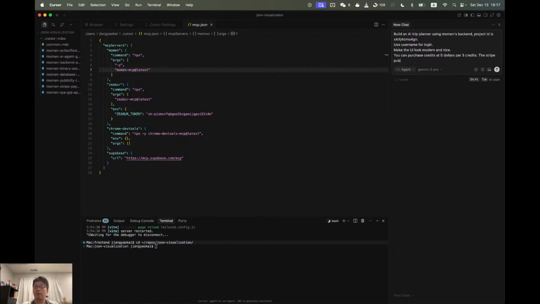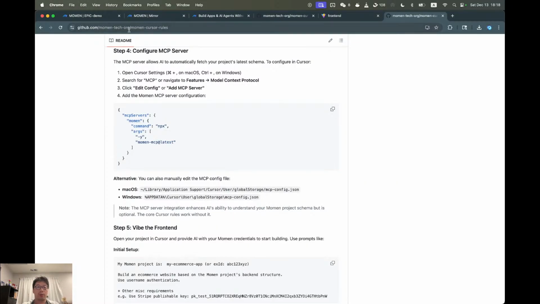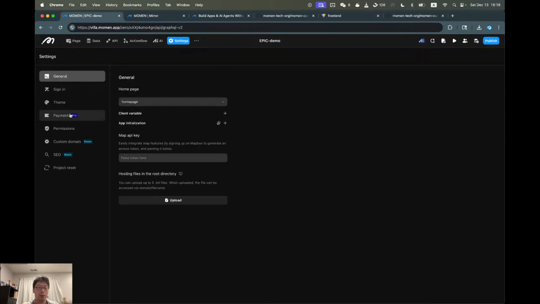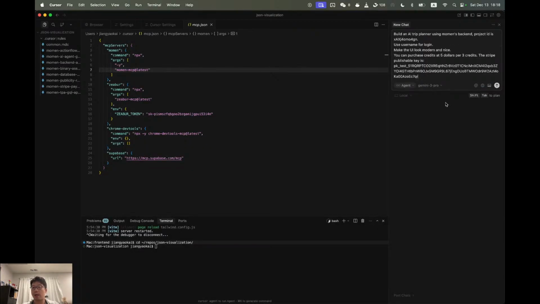The Stripe publishable key. The reason we need to put it in here is in order for you to initiate a payment on the front end, you need to pass this thing around. We don't yet expose this on our backend schema. So if we did, you no longer have to type it. So how do we find that? Well, we have it here. I'm just going to use Stripe public key. Is this guy.